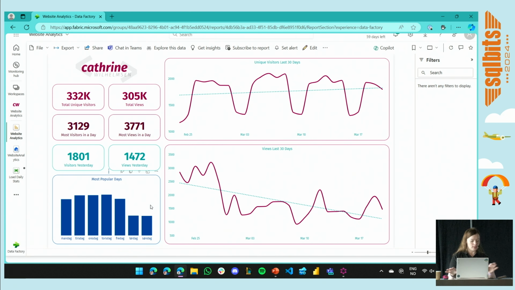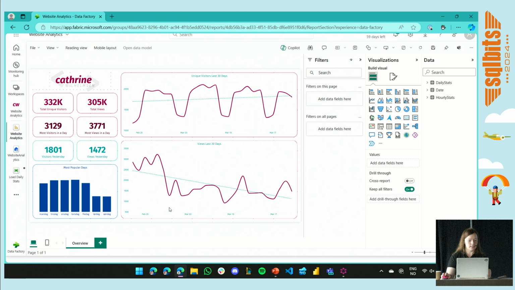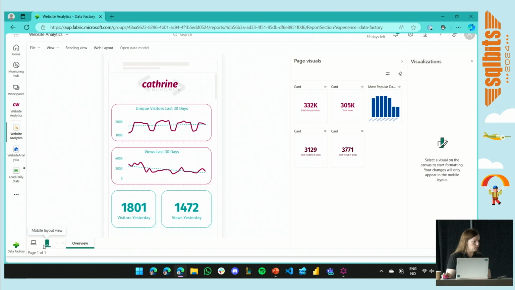So once I've done this, the last thing I am going to show you here is, in addition to this dashboard that I look at on my computer, I use the built-in mobile layout view in Power BI, and I just added the key graphs that I wanted to see in a nice mobile view. So I can open it up on my phone and keep track of that when I'm on the go.